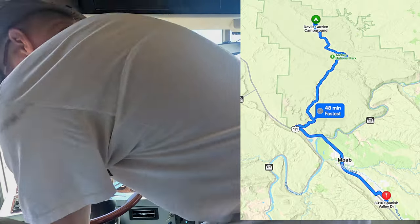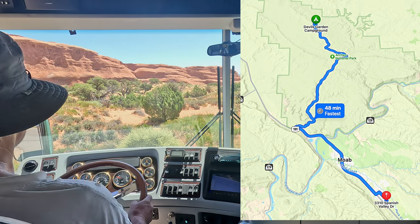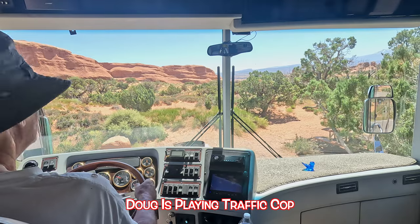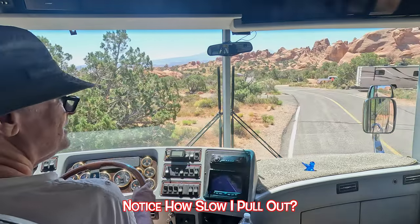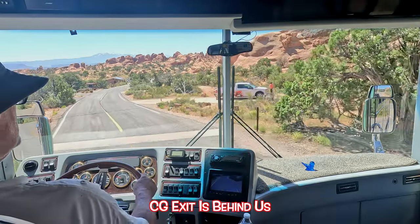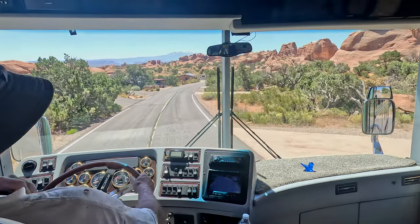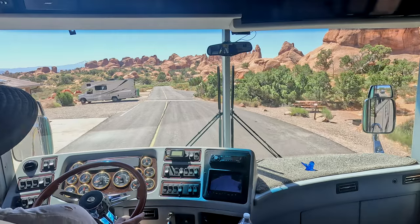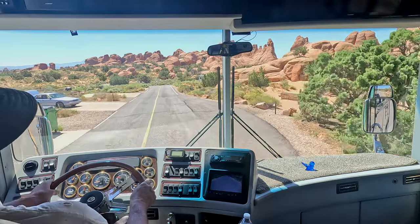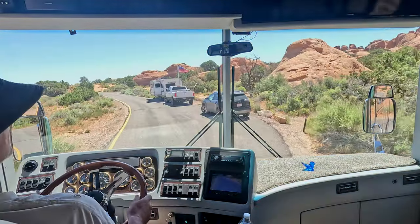Well, a very pleasant good day to everyone. This is moving day — we're pulling out of our beautiful campsite at Devil's Garden Campground. Hard to believe the time went so fast. We got a lot of things done and got to see a lot. There's the bathroom we just passed. There is a laundry tub for dishwashing, but there are no showers and no hot water — just cold water. This area up here is the group area, so there's room for quite a few car parking.